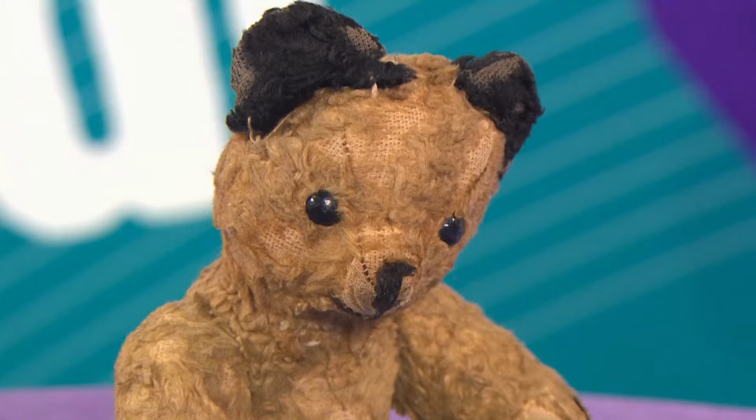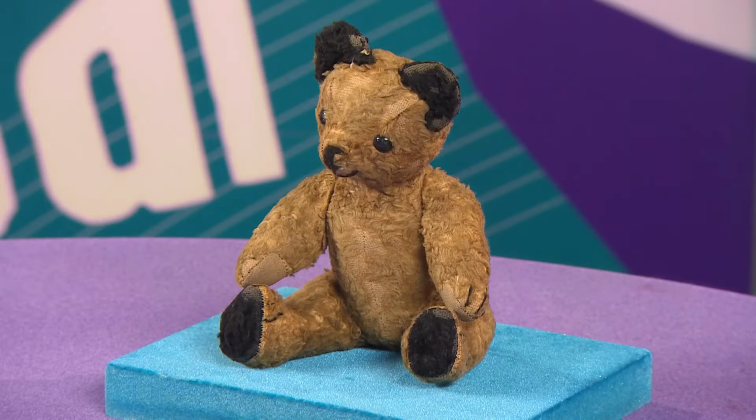I do think James can be a little bit tight, but I'm prepared to challenge him for that money. Who's going to get stuffed over this bear, me or the owner? Play nicely, boys. So, what's the story? About 4 years ago, my friend was moving house and he found him in the attic and he was just going to throw him in the bin. So I felt so sorry for the little bit. You rescued him? I rescued him out of the bin.